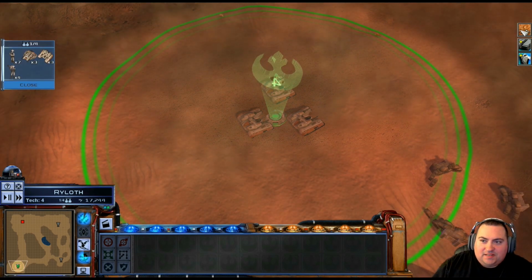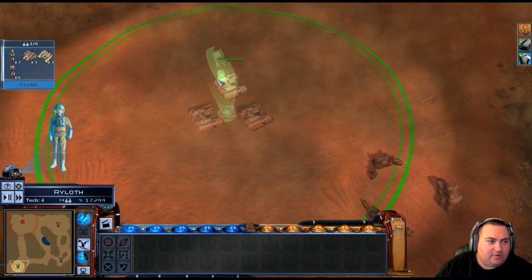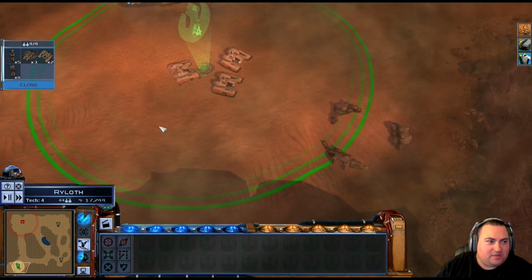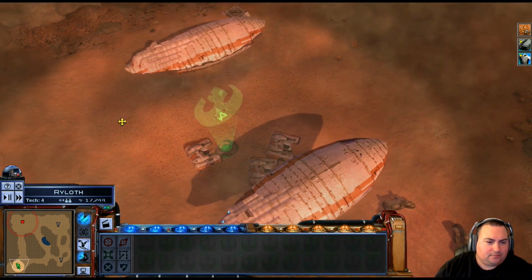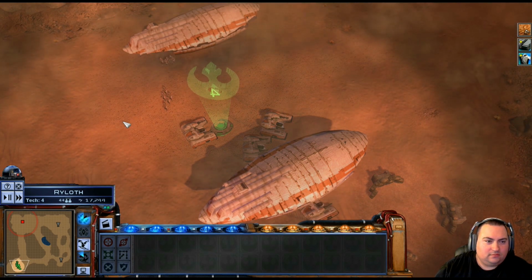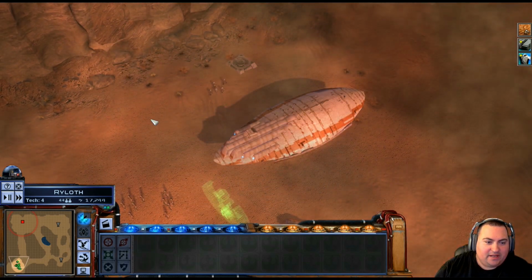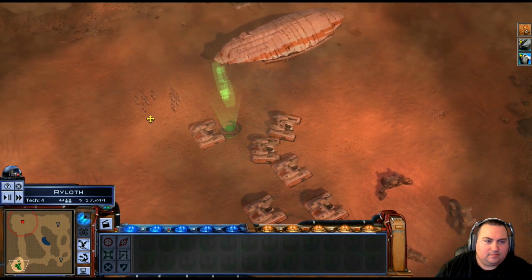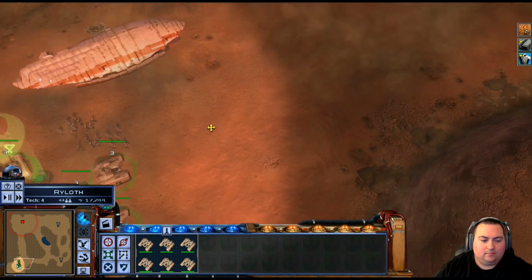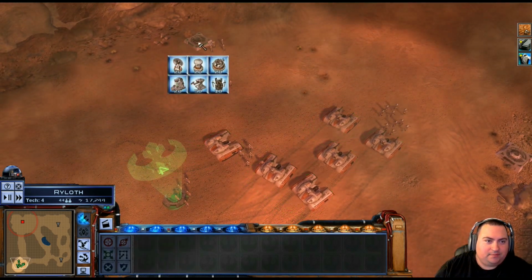Well, we can't see anything. Let's see. We got sandstorm. Heavy wind and sandstorms have reduced rocket accuracy by 50%. Alright, so we don't want to use rockets if we can at all avoid that. So instead of calling in our rocket troops, let's call in some more tanks. We definitely want to bring in regular infantry to take over these build pads. Oh, these dudes even use rockets. Derp. Okay.